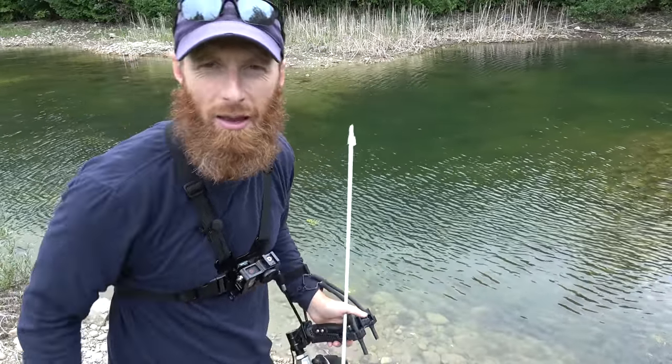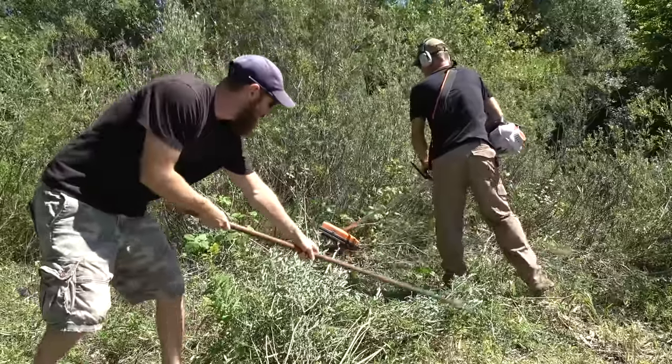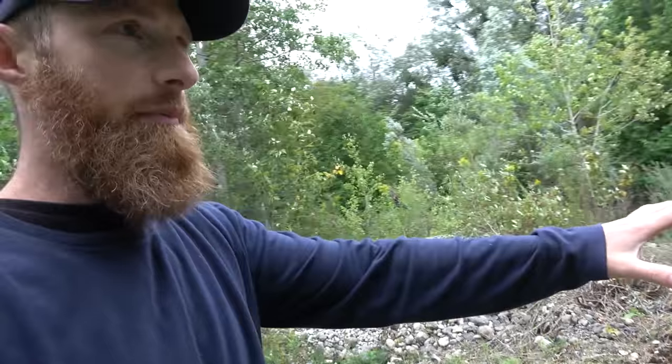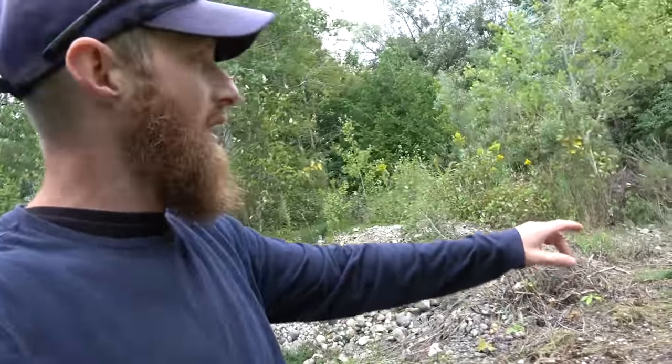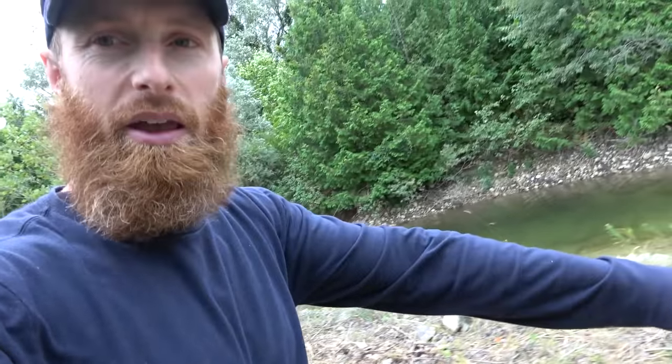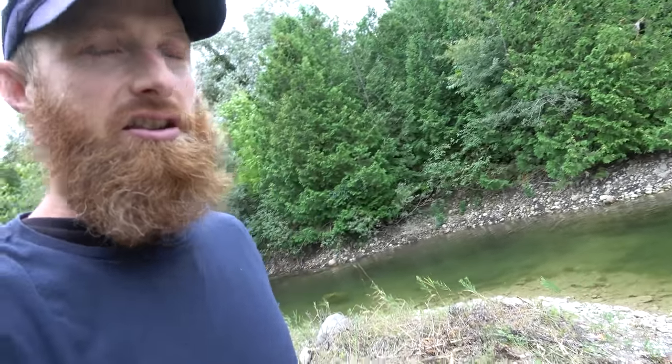All right, I feel like my aim's close enough for these fish. So in the last pond episode, we actually cleared out this really wicked camp spot. Well, it's wicked, it's a work in progress, I should say. So we got rid of all the willows over here in this area. So this is kind of like a neat peninsula we have going on. We've got a little bay over here, and then we made a fire pit so we can actually do campouts here.